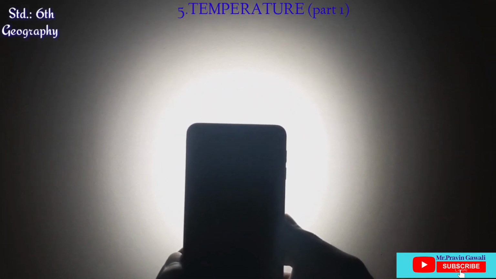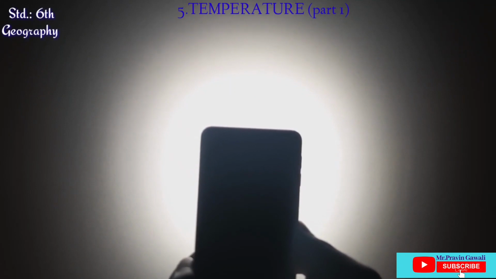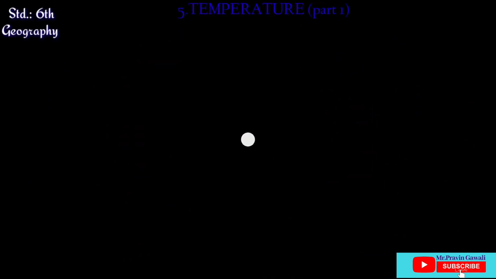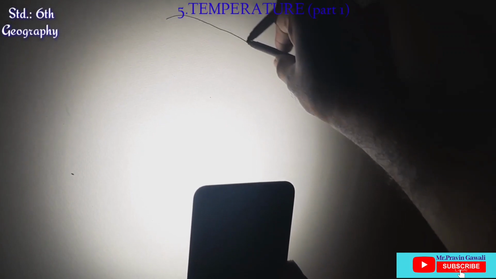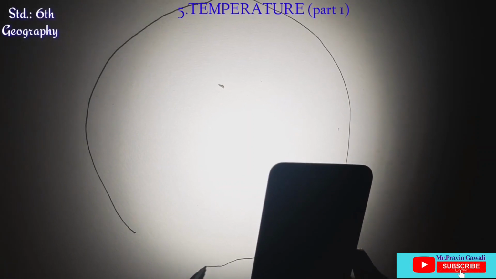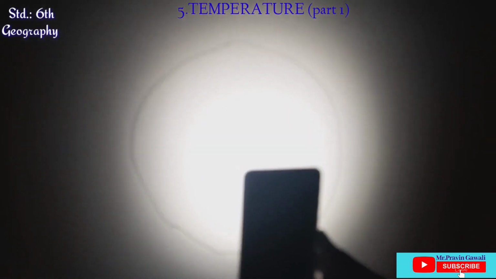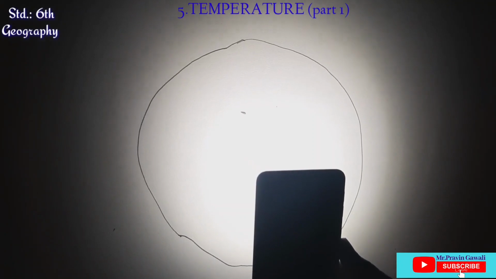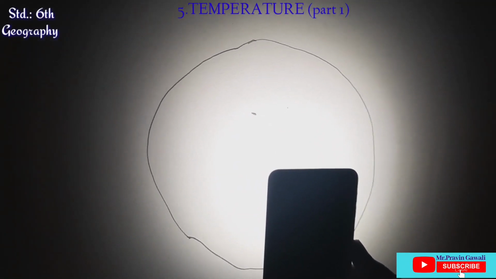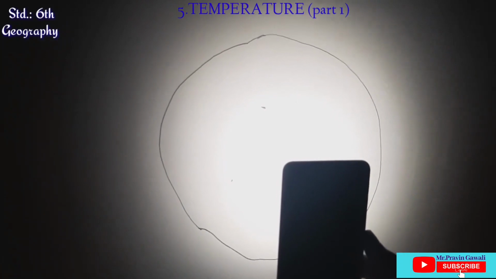Can you see? You can see all the light is concentrated together. Now, students, I will draw a circle around the illuminated area. See, students, I have drawn a circle roughly where you can see the light is concentrated together. So this much area is concentrated when we have kept the cardboard at a right angle, at 90 degrees.